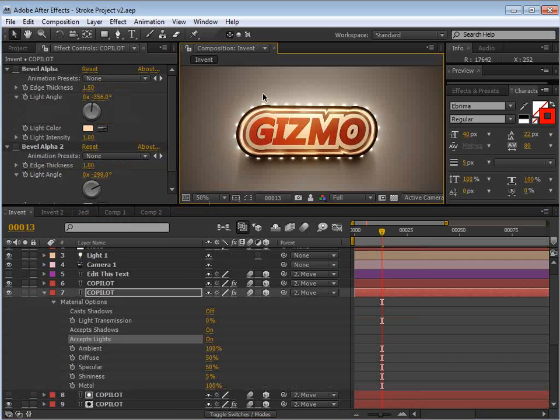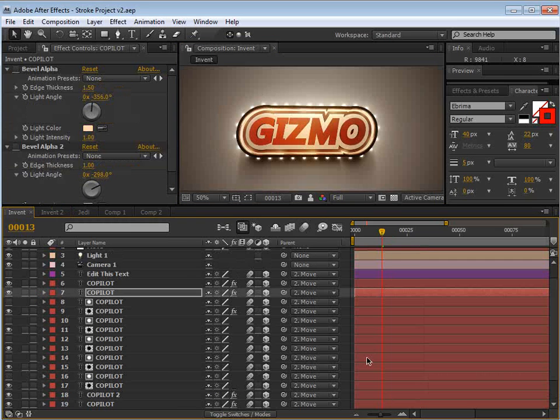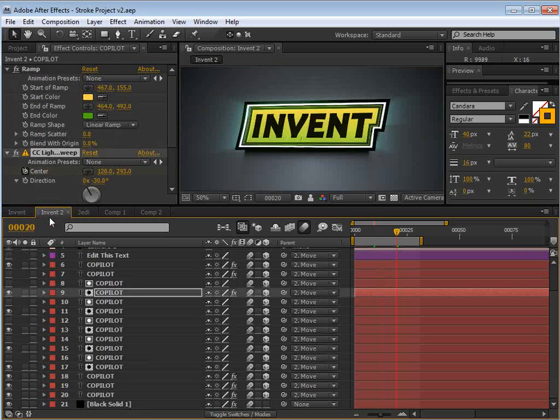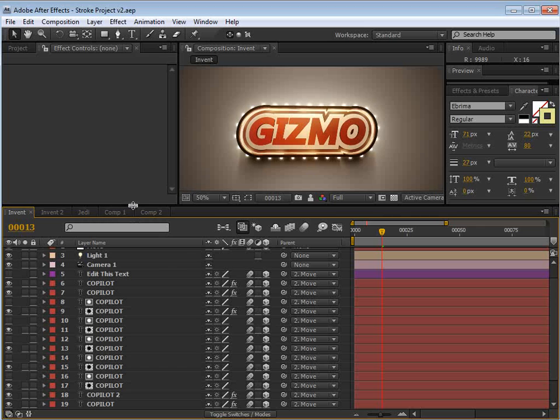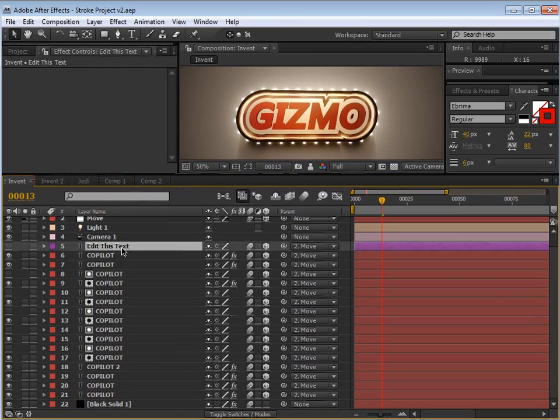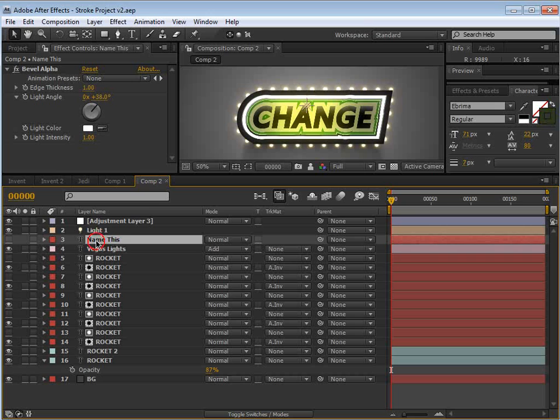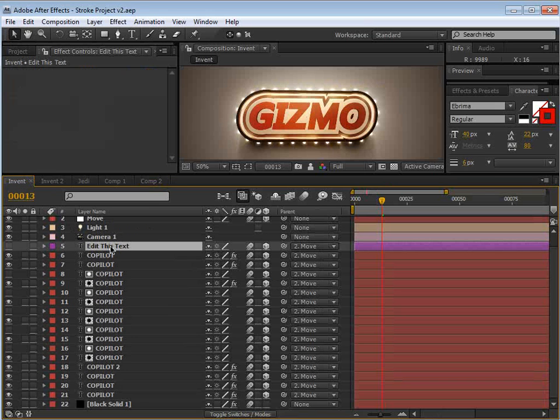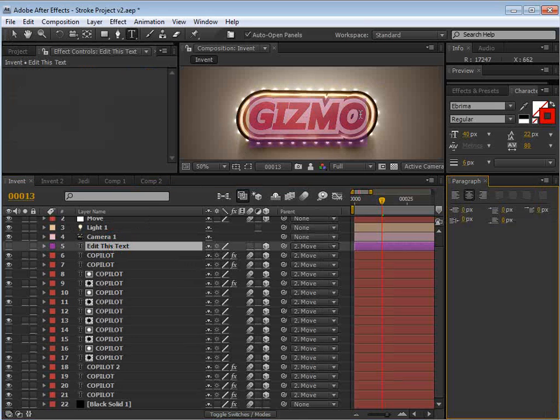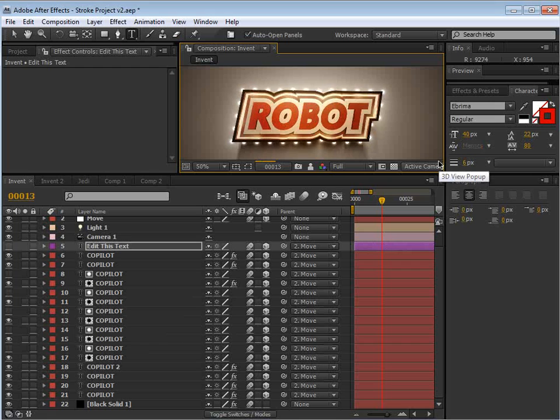So I'm going to go ahead and include this project file. So if you download the project for this tutorial, you can kind of play around with these different effects. And here's the really cool thing. If you come up here to the edit layer, so just like we created the name this layer, if we double click on that, it becomes a text selection, and we can change it to whatever we want. So we could do like robot and then hit enter, and then all of the layers are going to update.